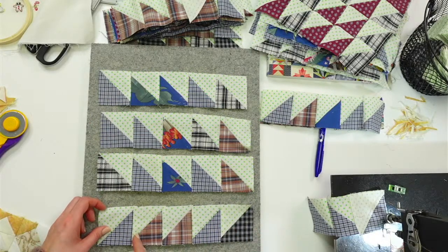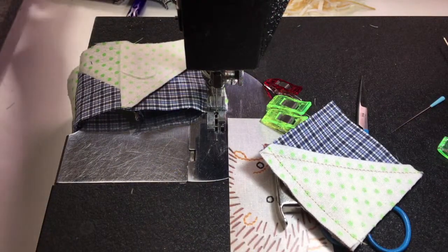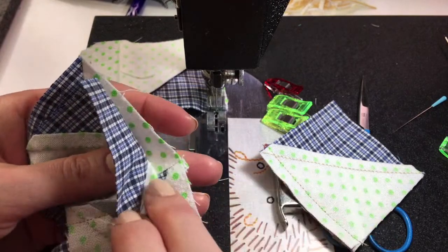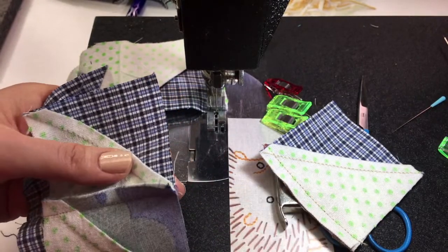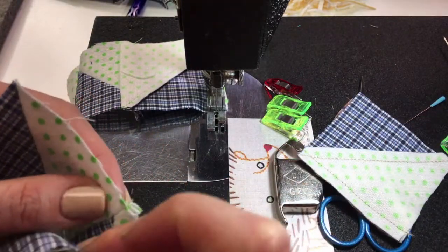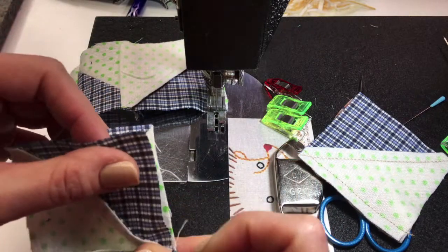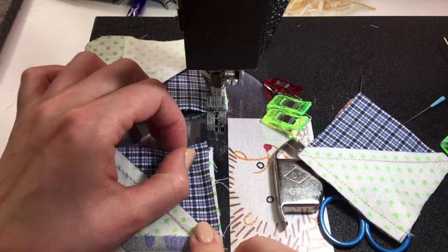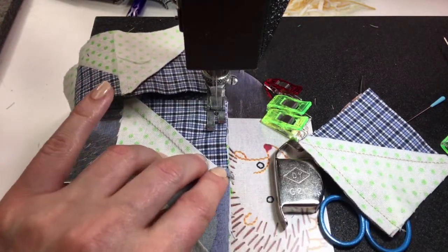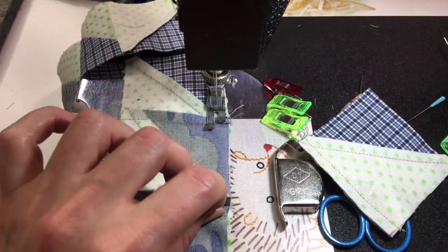Oh, this one has that funny one. That's the opposite direction. All right, like I said, I could spend time matching up those corners, those points with these points, with the pin, like I was really diligent about last time with the Splendid Sampler project, but these I'm just going to sew. If nothing matches up, if I clip a bunch of corners, that's going to add to the charm of this quilt in particular. Scrappy quilt, looking all scrappy.